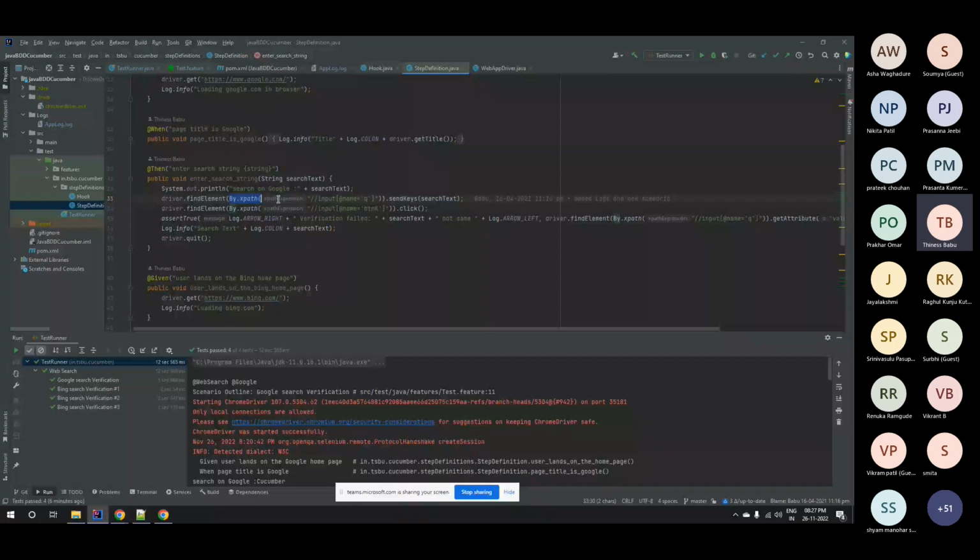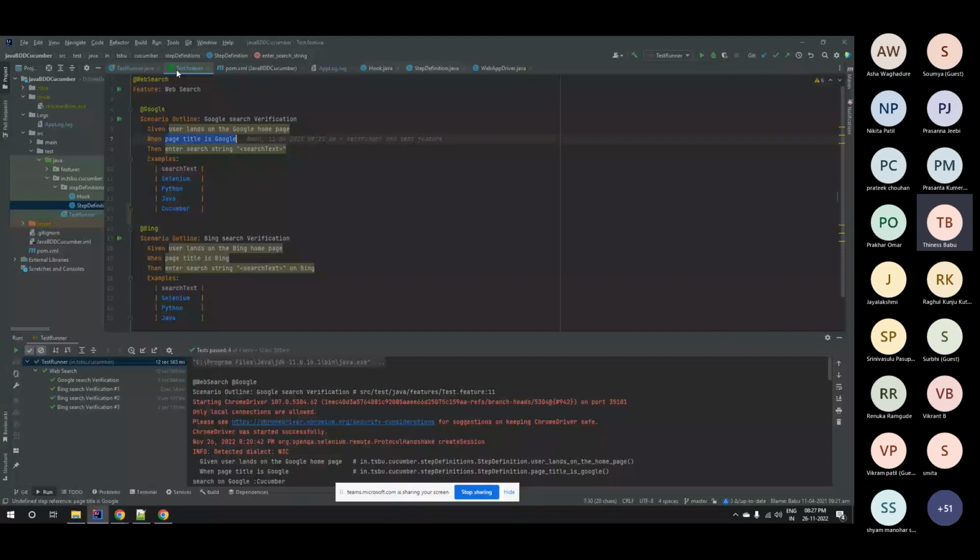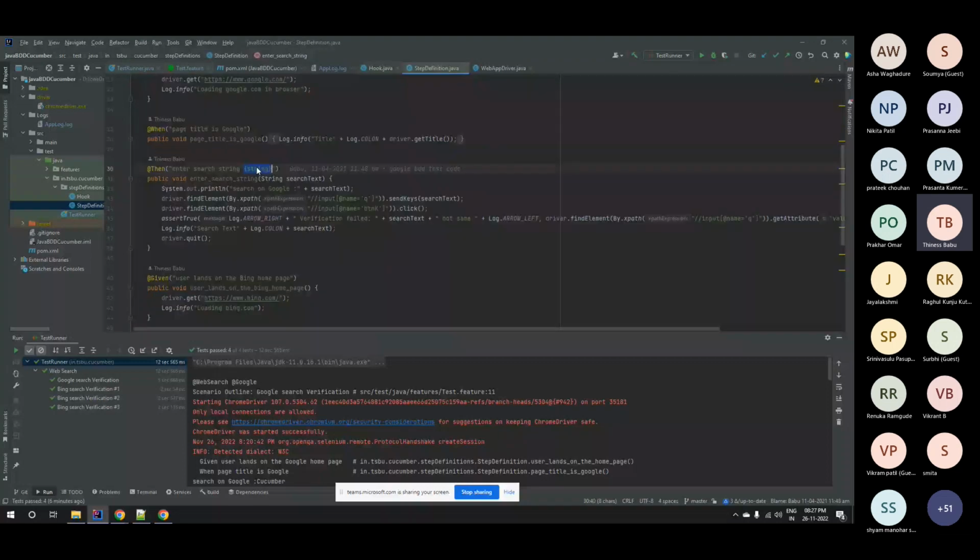The search text is defined over here and passed to this search string. The search string understands the values and pushes them to Google's text box with this address.